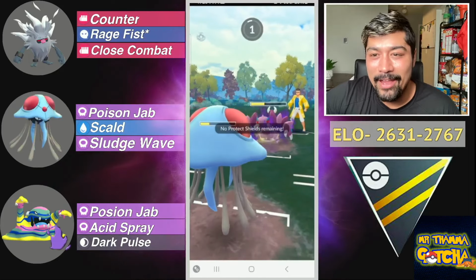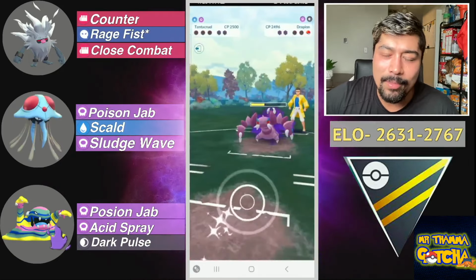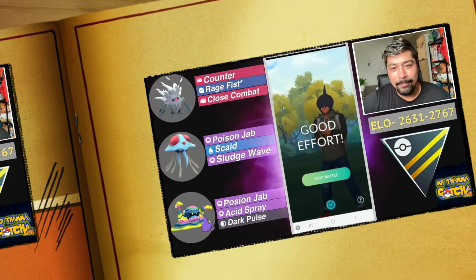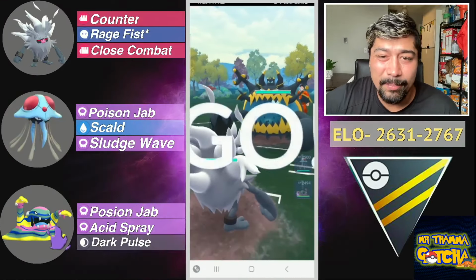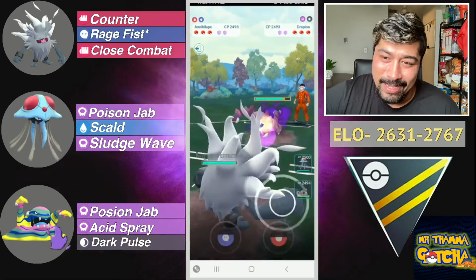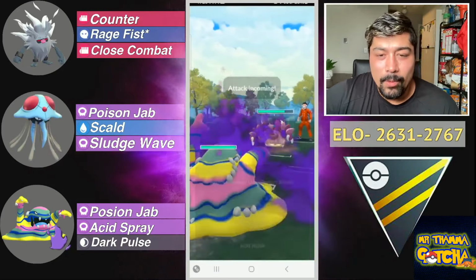We were 5 counters away to our close combat. They were 4 away from the Aqua Tail. Super well played game. What I should have done is built up to another Scald, tried to catch the crunch on my Annihilape, and then hopefully that would have won us the game. But we didn't play like that. We did what we did.